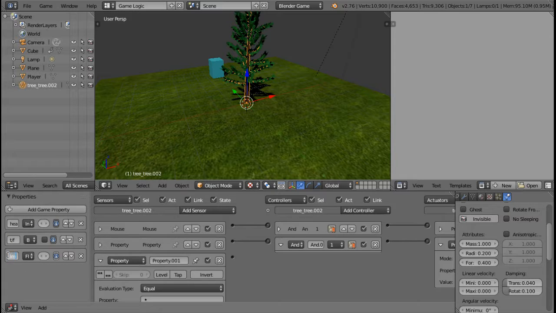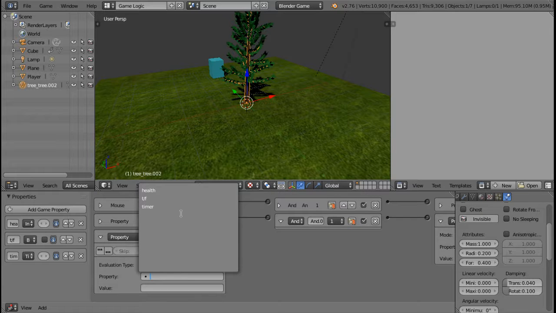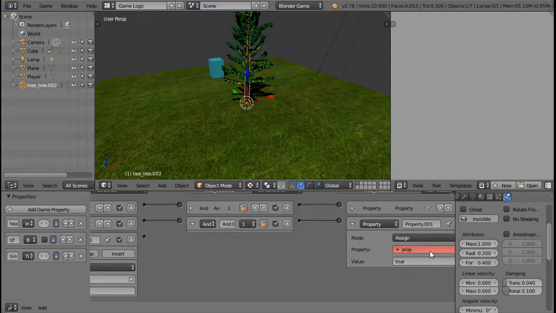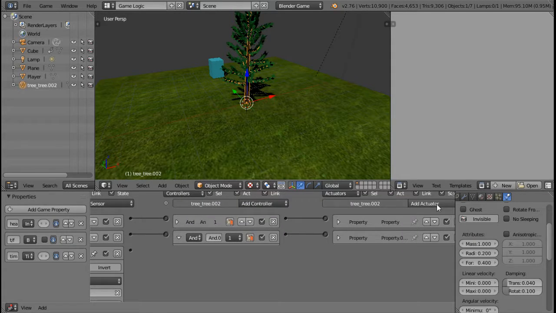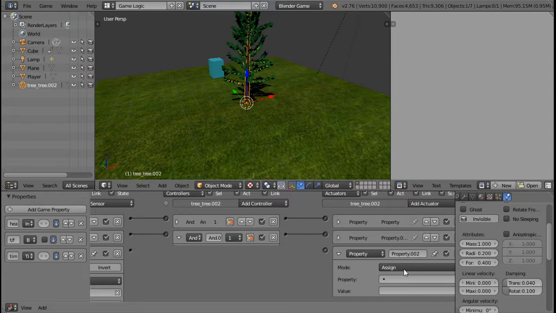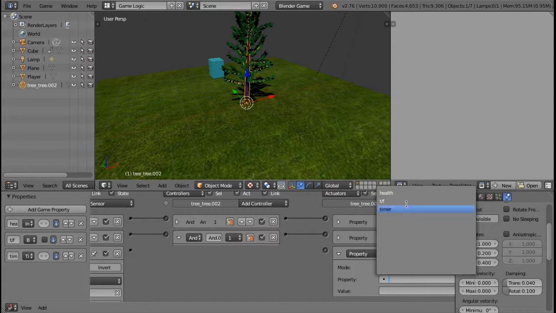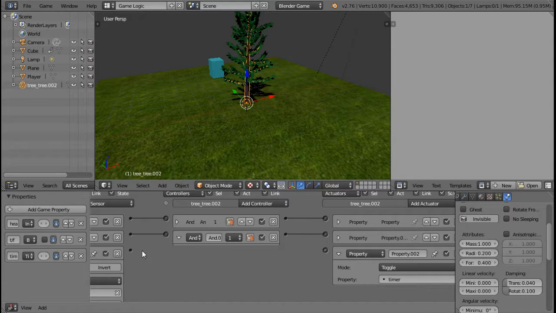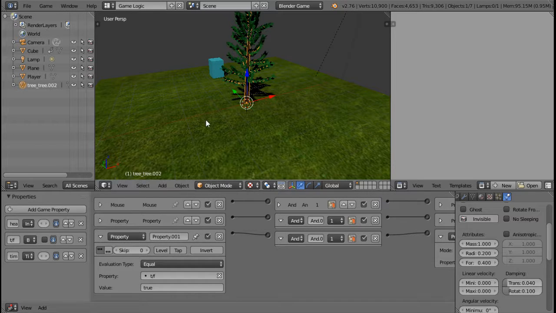Or call it timer, because that's what it is. Okay, so actually when TF equals true, then the property, toggle it. So this works.